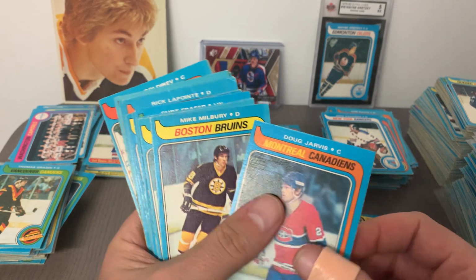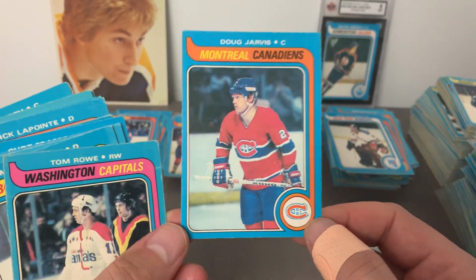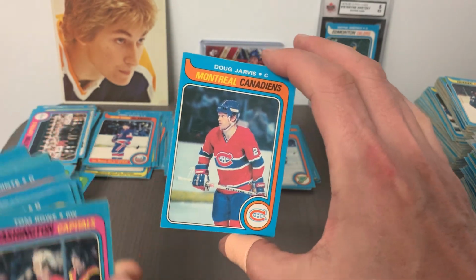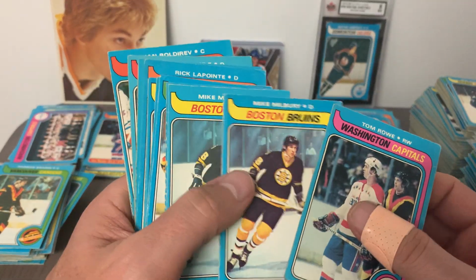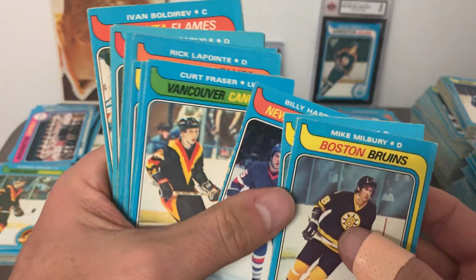Another Hab here, Doug Jarvis, Iron Man streak, very strong defensive player. And up until recently, I believe, till this year, if I'm not mistaken, I think Keith Yandle beat him out for the most consecutive games played. Mike Milbury, everybody's favorite American broadcaster.